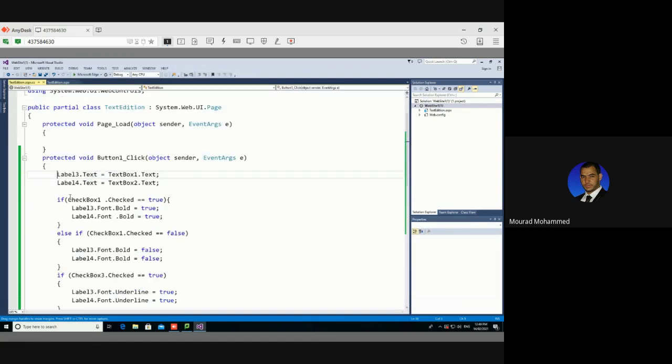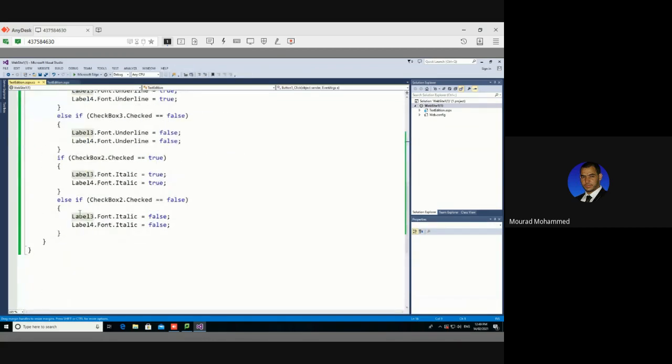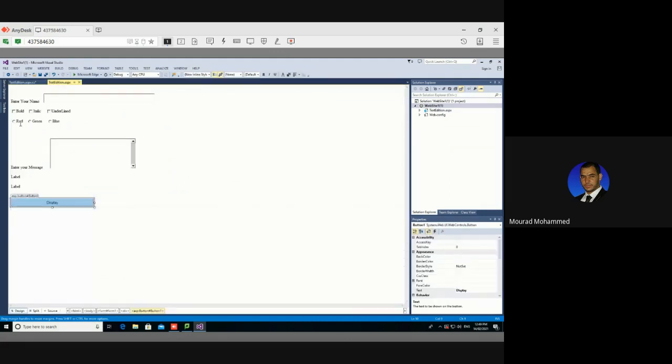Double click it again. So at the end of the controls we need so far, be careful here. After this one, I'm going to enter again a little bit of space, and I'm going to control the colors. What are the colors? Start with the first one, the red. This one's name is radio button 1. If the user checks this radio button 1, the color has to be red of those two labels, both of them. Let's do that.